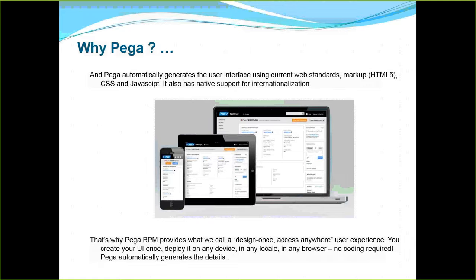And one more good thing is that in Pega, we design only once and we access anywhere. Let's say, for example, you have designed a web application for Citibank. Citibank came and said, hey, well done, very good job. Why don't you build us a mobile app for my users? Again, I'll sit 6 more months and build a mobile app. So it's an extra 6 months I'm spending, right? You need not do that in Pega, because we only design once and we can access it anywhere. The same web application we can convert into a mobile app without much effort. Okay? So that's one good thing with Pega: design once and access anywhere.